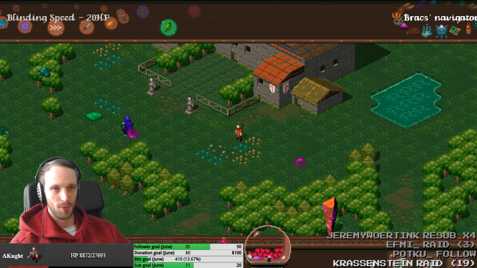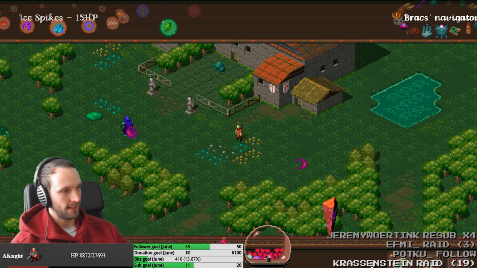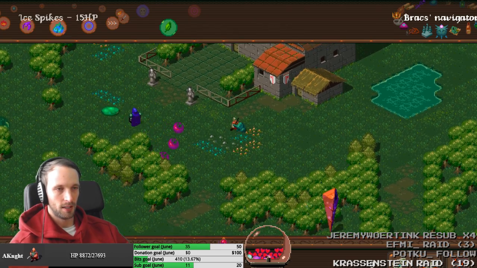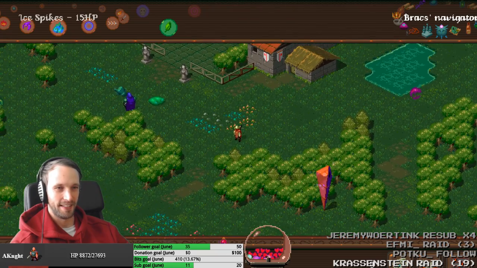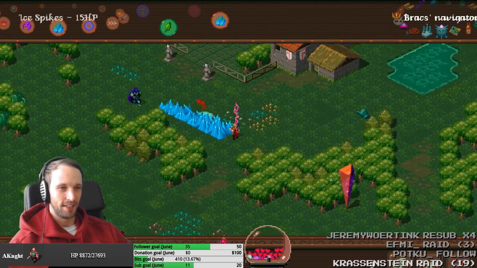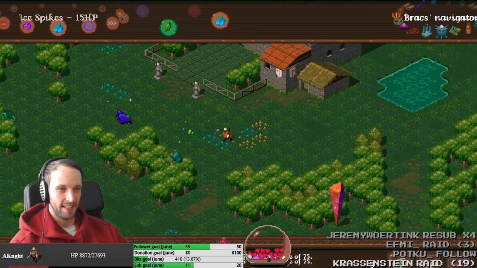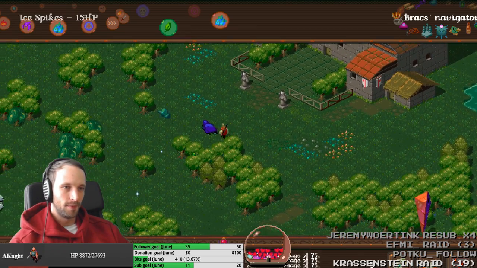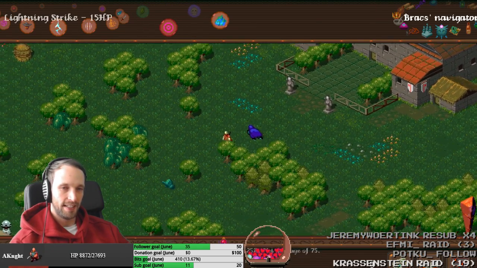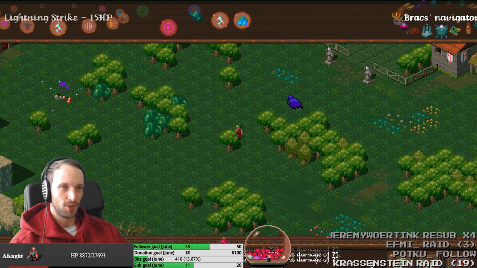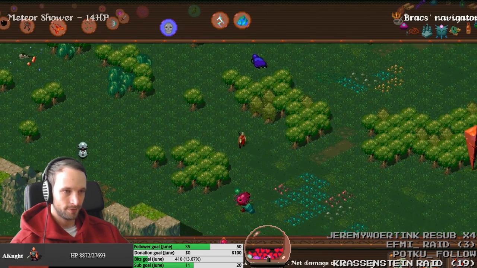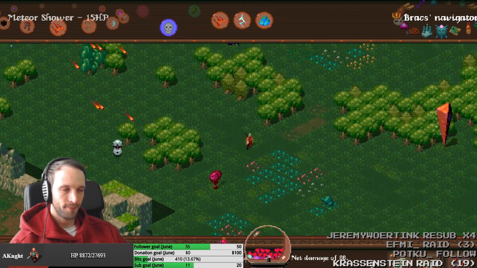That's most visible in these late stage spells like this one, where life, try and get this guy. This guy's like a late enemy as well, he's pretty tricky. So the life version of this creates ice spikes like that. If we switch to mind, we get a lightning strike, and that works like that. And if we switch to shadow, we get a meteor shower. Like that.